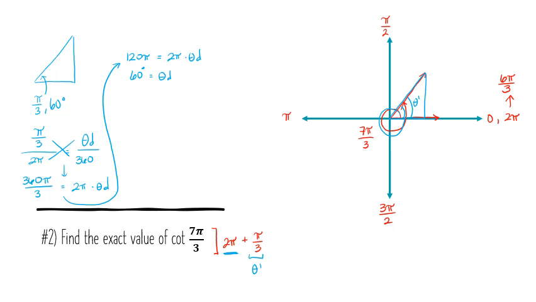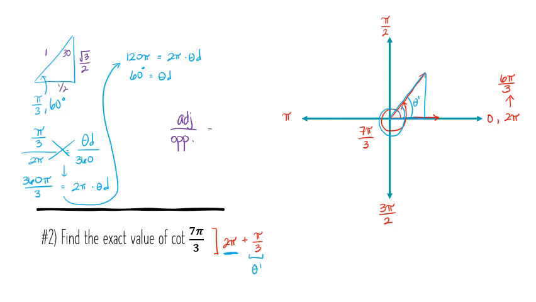So again, let's say that the hypotenuse is going to be 1, across the triangle from my 60 degree angle I'm going to have the square root of 3 over 2. And then across from 30 degrees, I'll have 1/2. So the cotangent. All right, we have to remember what the cotangent is. Cotangent, the reciprocal of tangent, is adjacent over opposite, whereas tangent is just opposite over adjacent.